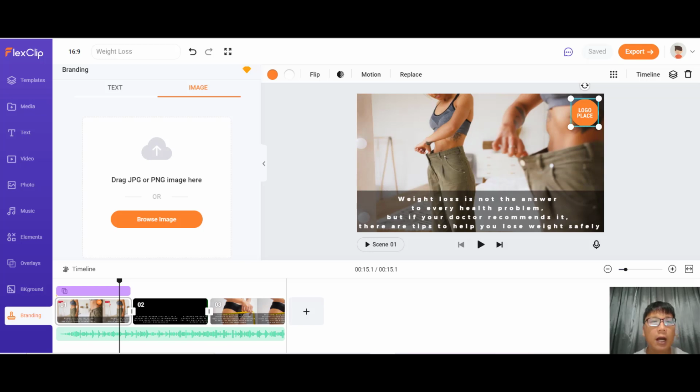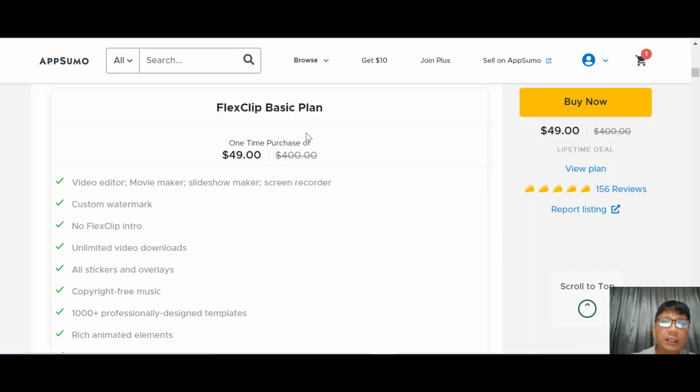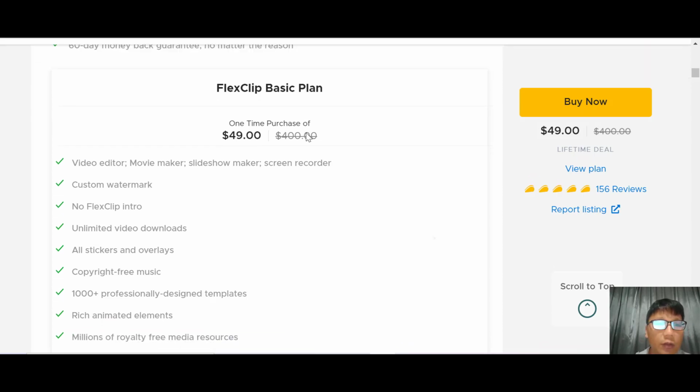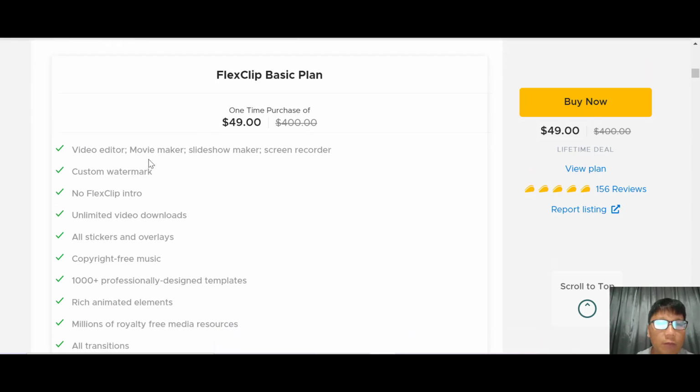Alright, so this is an AppSumo deal itself for FlexClip. Okay, let me show you the deal itself. Alright, so basically right now it's $49. Okay, so you can have this video editor, movie maker, slideshow maker, and screen recorder.